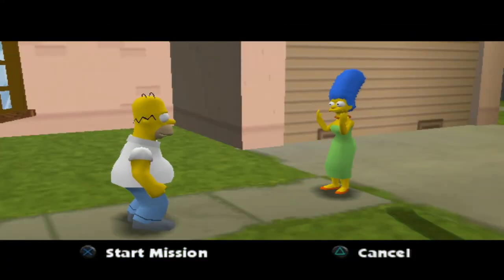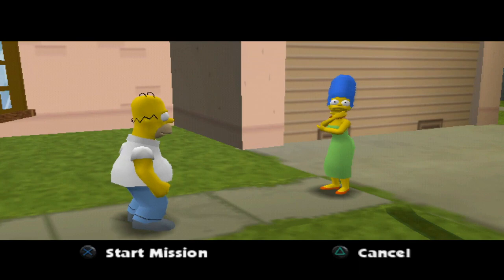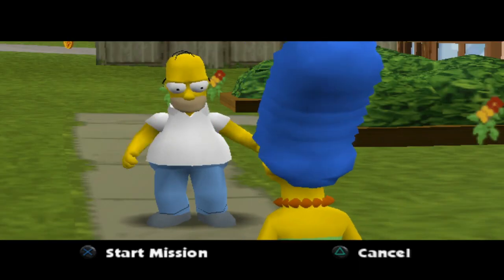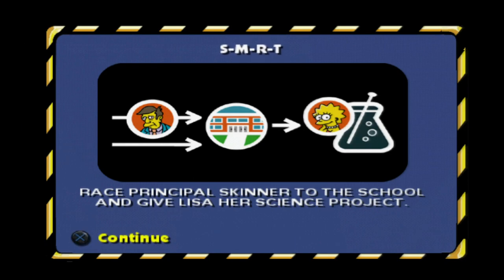Okay. Homer, Lisa left for school without her science project. Oh. Can you get it to her? Oh, do I have to? You can drop it off on the way to work. And I have to go to work? Same here. I feel the same way. Race Principal Skinner to the school.